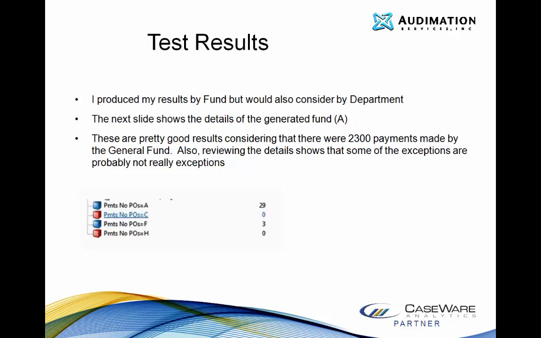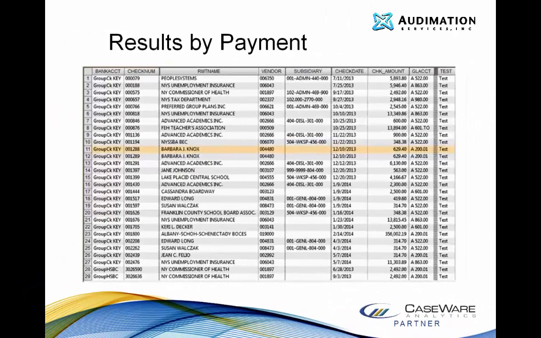But when we look at the actual details of the payments, you could say I probably have a little bit more work to do in my design elimination, because there were a number for unemployment insurance and taxes and things like that that would not have a PO. And the people's names or stipends, once again, something not usually a PO. They're for workshops, and they're fairly small. But I reviewed this with the purchasing agent, and we were able to determine that they were in pretty good shape with that.